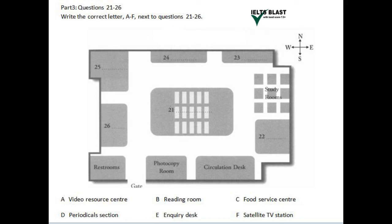I wonder if there is any place where we can get some food in the library. Do we have a store here? Of course. The food service center is just meters away from the study rooms. It's on the northeast corner as you look at the map. The food service center offers different kinds of snacks, though it's not big. Moving on along to the west, you will find the video resource center on your right hand. We have educational videos and documentaries as well as major motion pictures.